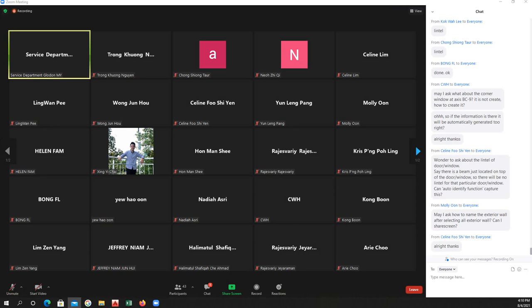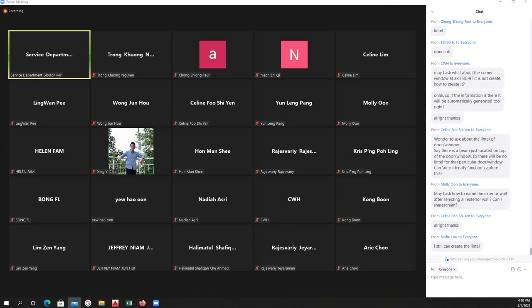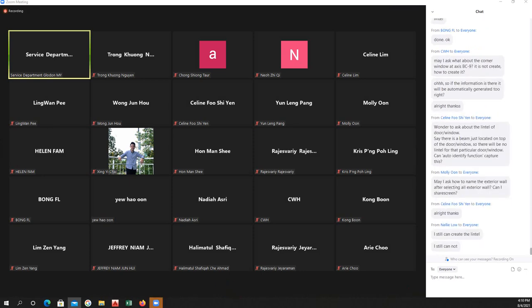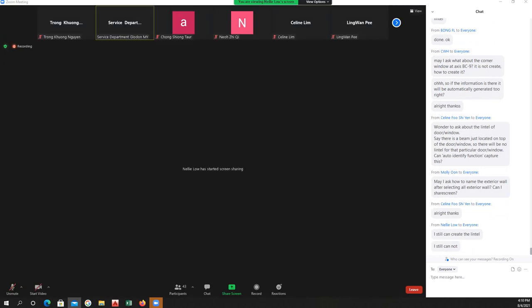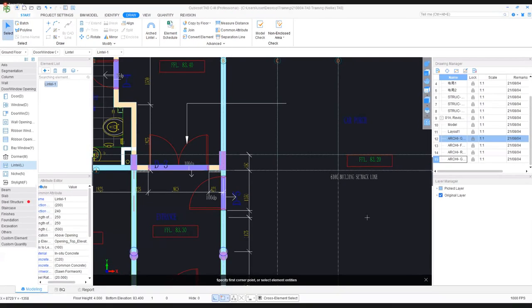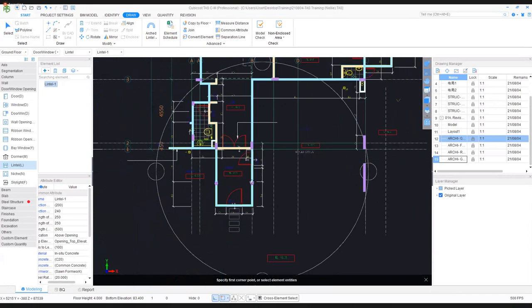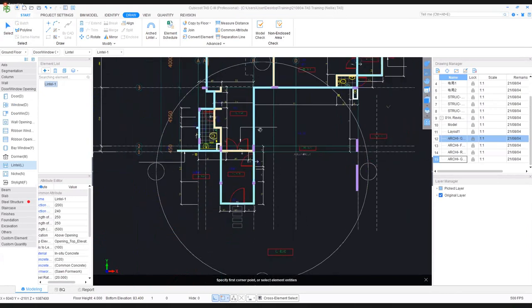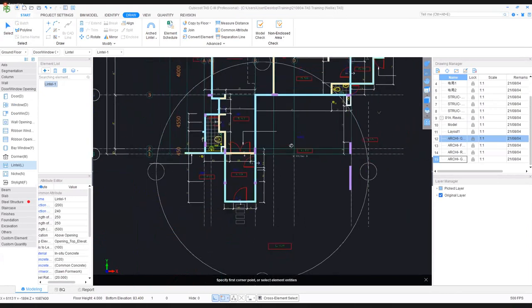Nelly says she can't create the lintel. Nelly, can you share your screen? Press the control from your side. Okay, you already have your opening.